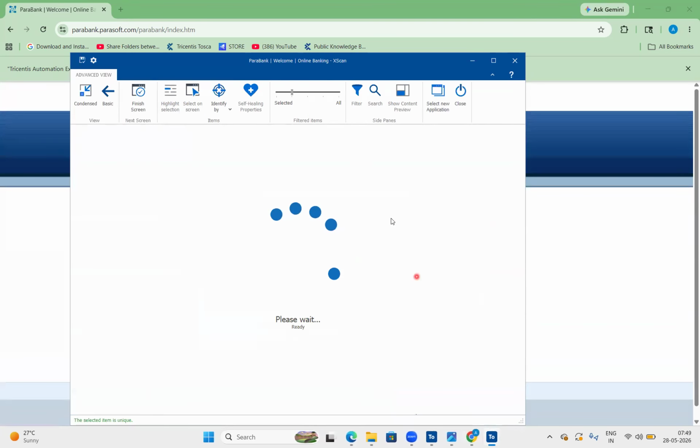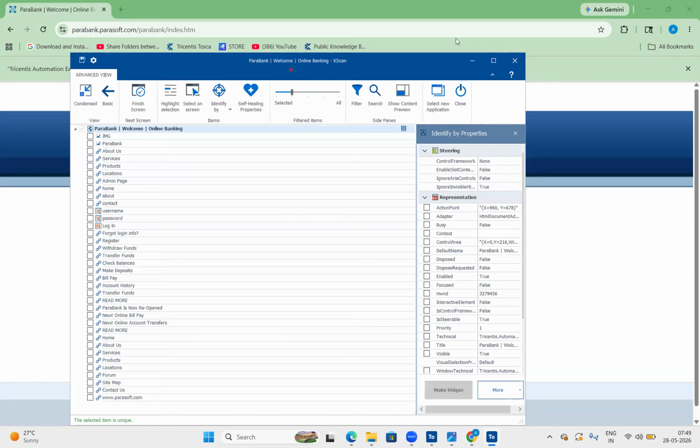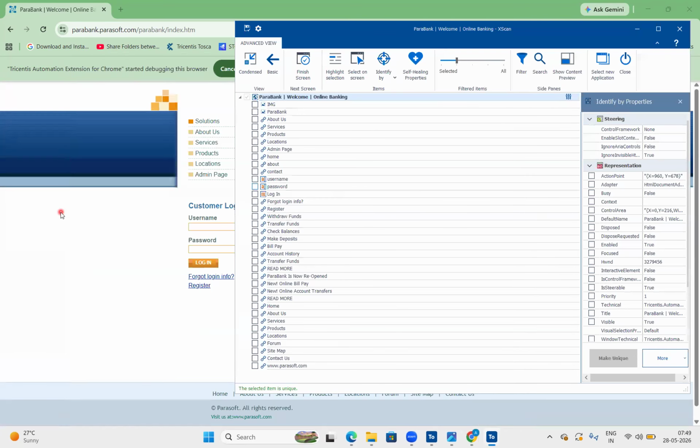Once you have done these activities, team, you can see it automatically loads the entire structure. Whenever you scan any window, it automatically loads the entire HTML DOM structure. But here, how many controls can you see? Only interactive controls. What are those interactive controls? Hyperlinks, buttons, text boxes, check boxes. By default, you can see only interactive controls here.